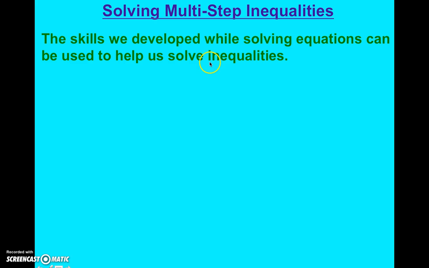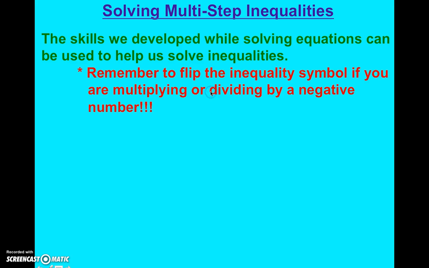Okay, so the skills we developed while solving equations can be used to help us solve inequalities. So really important, we're going to be working like we're solving equations, but this is key. Remember to flip the inequality symbol if you are multiplying or dividing by a negative number. That's not on your note page, so write it down. It's really important. Pause the video, write it down. Then let's try it out, a couple examples.